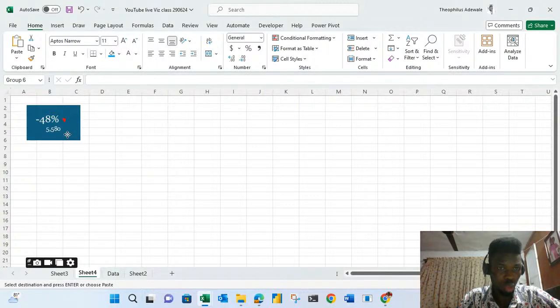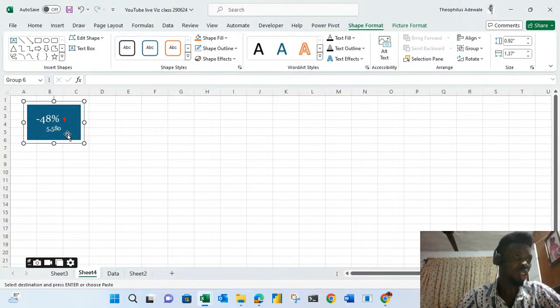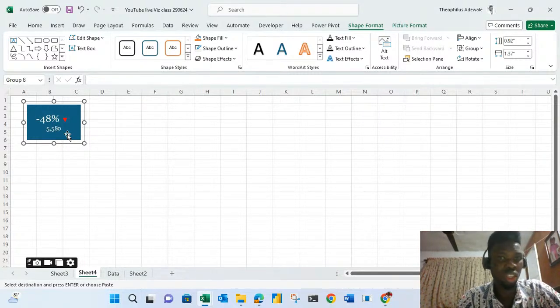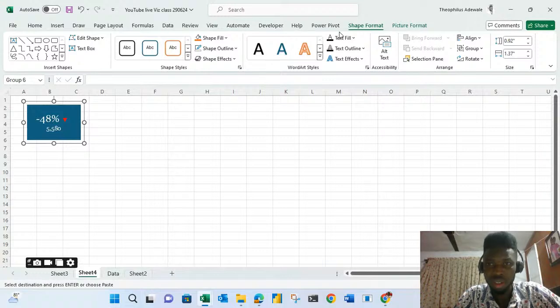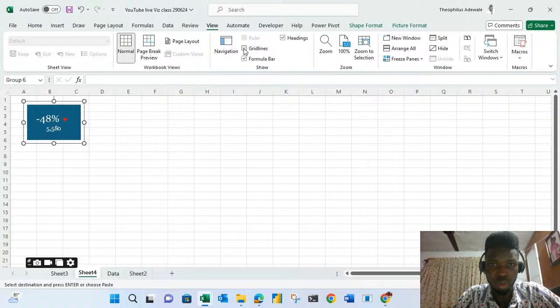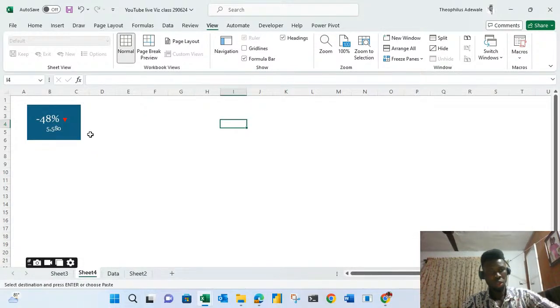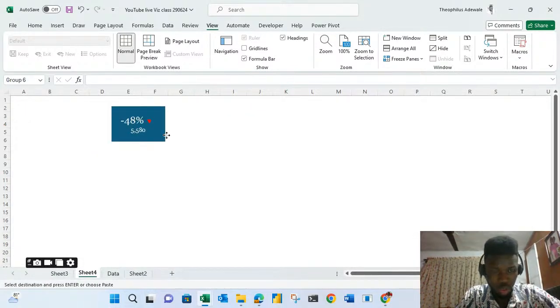All right, when you're doing dashboard design, it's important for me to mention that it's very good for you to select a theme color when you are starting your design, right? Then it's also good to put off the grid lines. I'll go to view right here, then put off the grid lines. Okay, let me move this somewhere here.